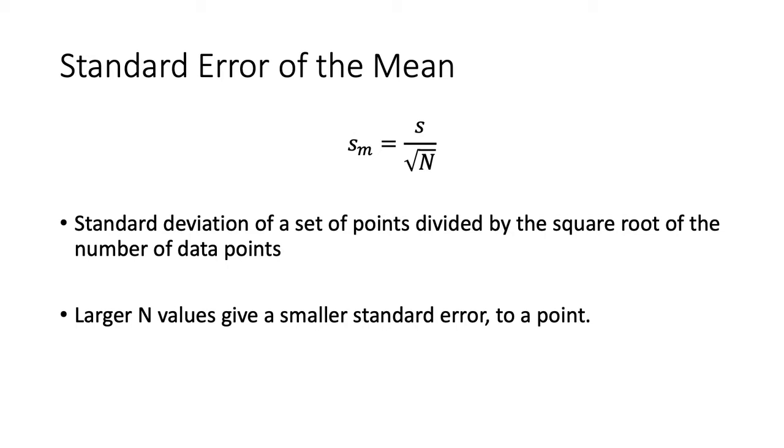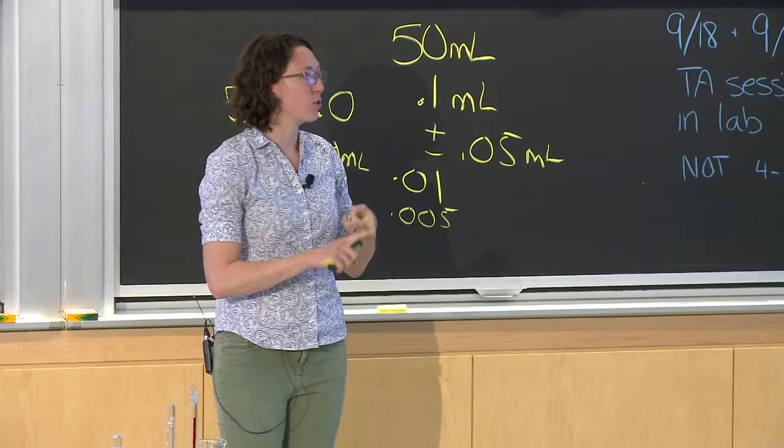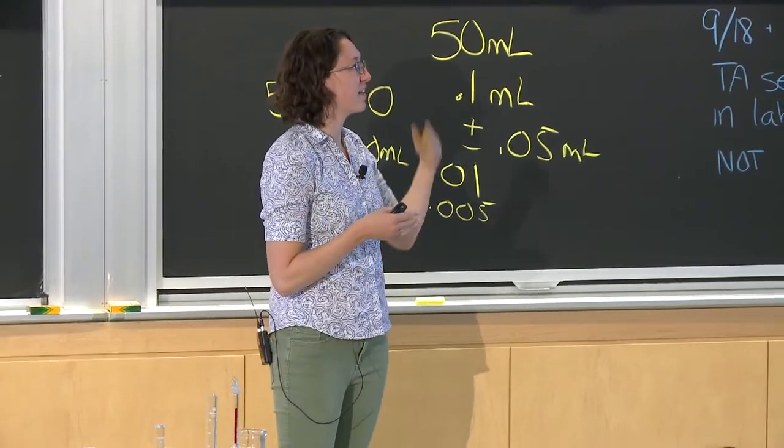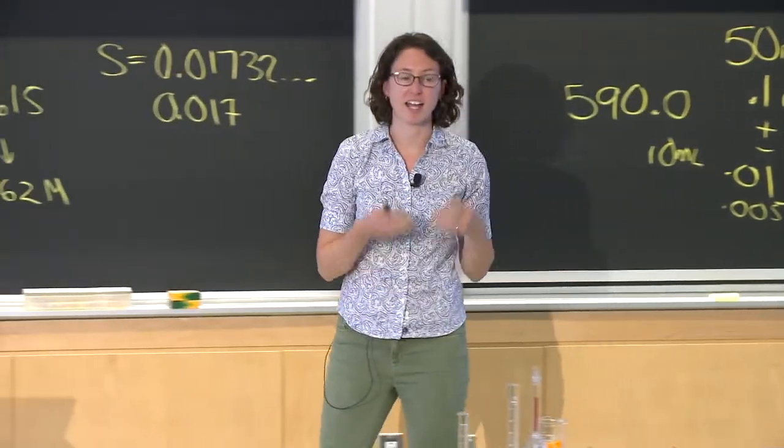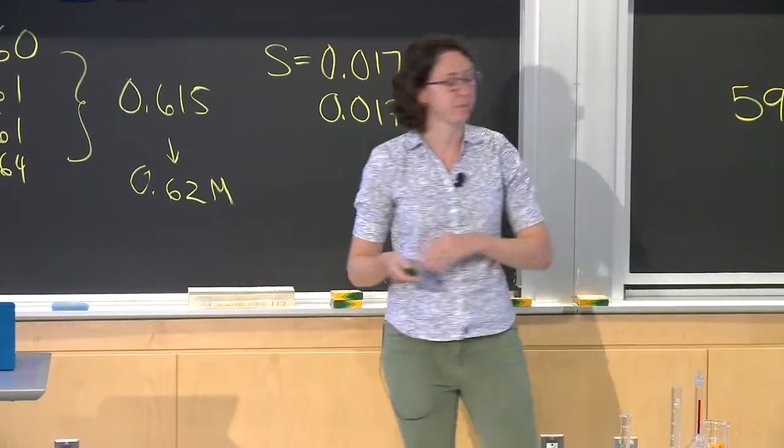So if you want to get a better and better estimate of the true mean of your population, then you can keep increasing the n value, and eventually it'll make your standard error smaller to a point. Since it's the square root, once you get a big enough number of n, then incrementally you get less and less benefit from adding more and more data points. But you can also make your standard error smaller by decreasing your standard deviation. And so if you can make more precise measurements, then that will also help improve the quality of your mean and how accurate it is toward the actual population mean.